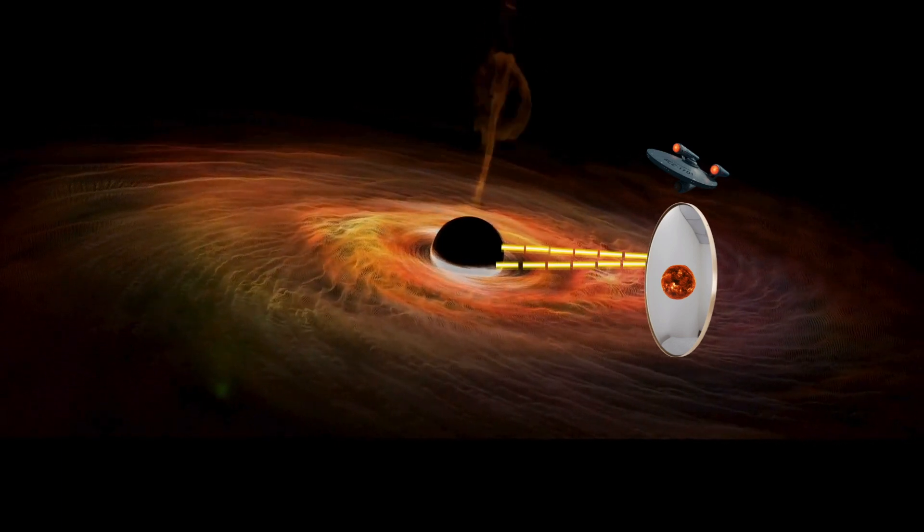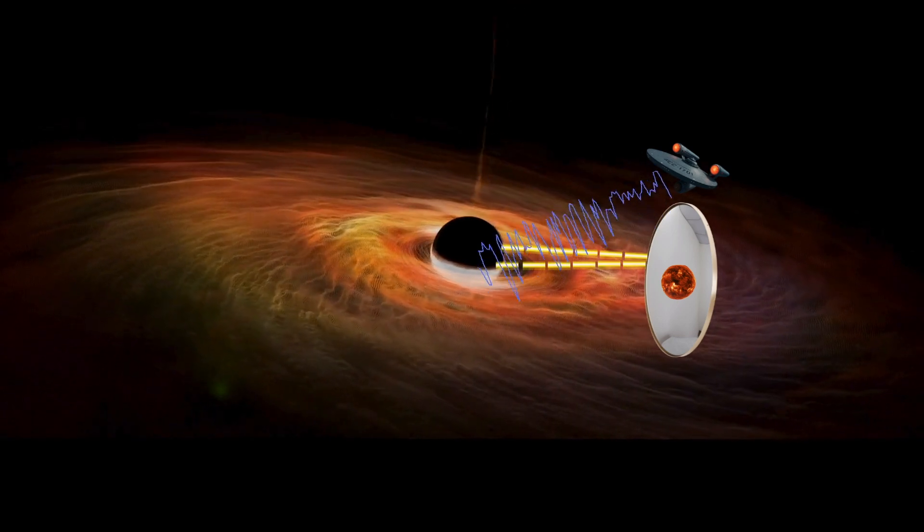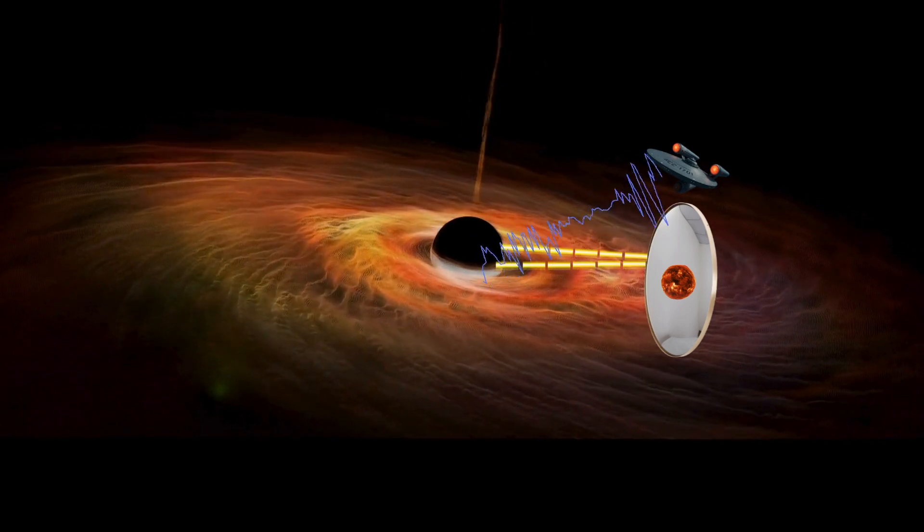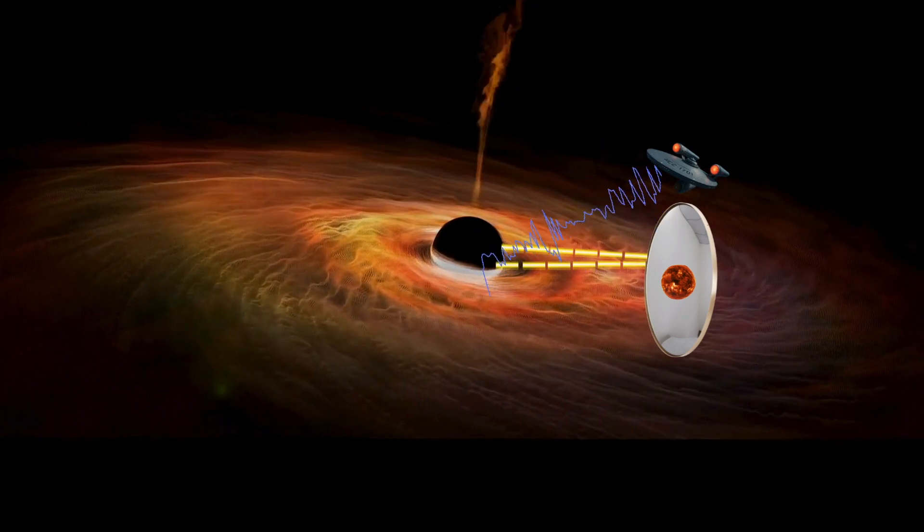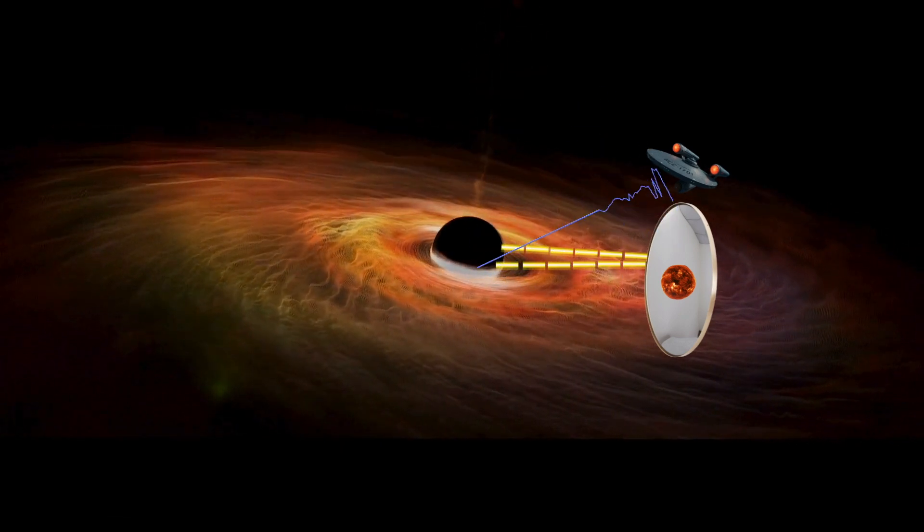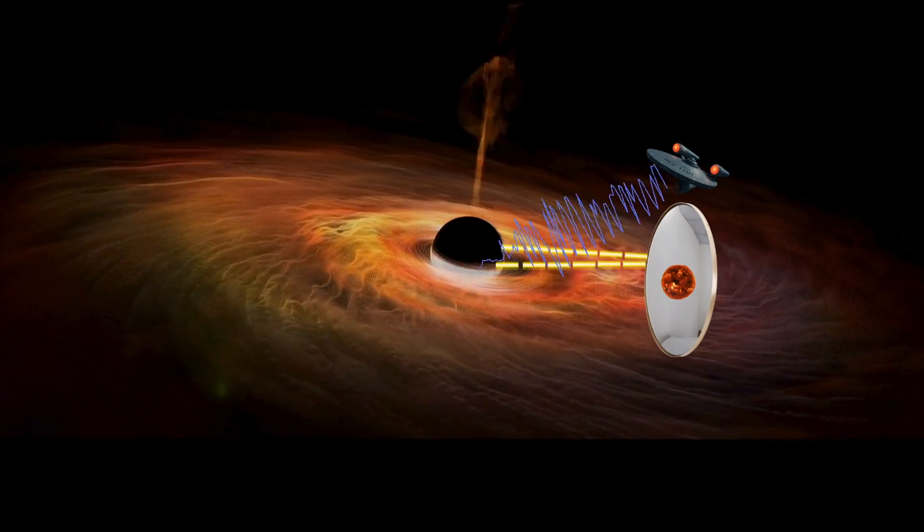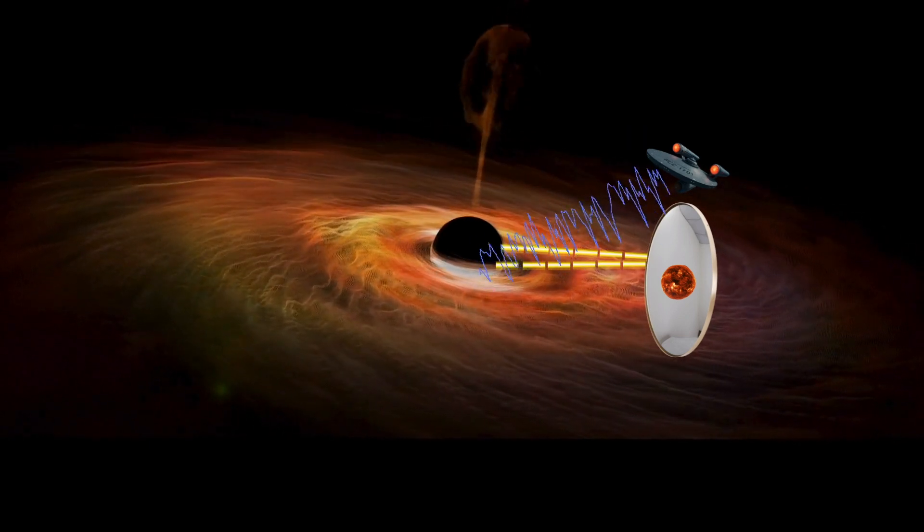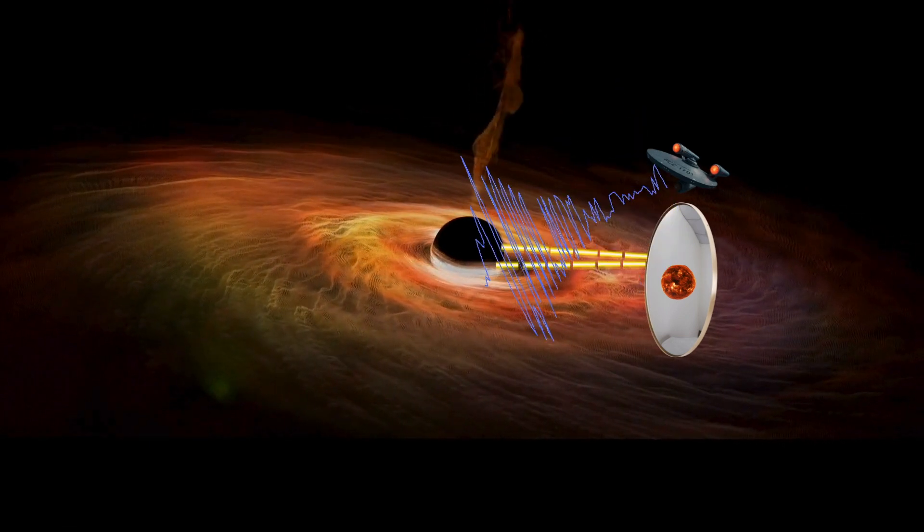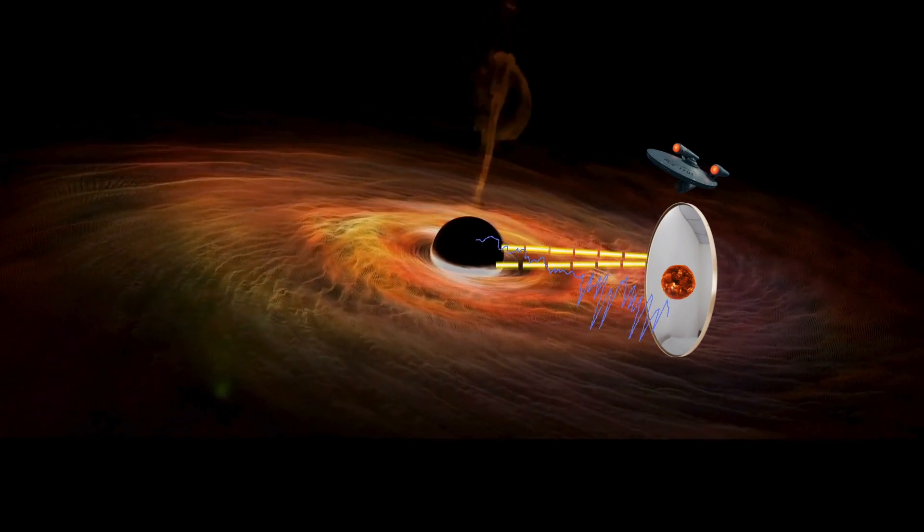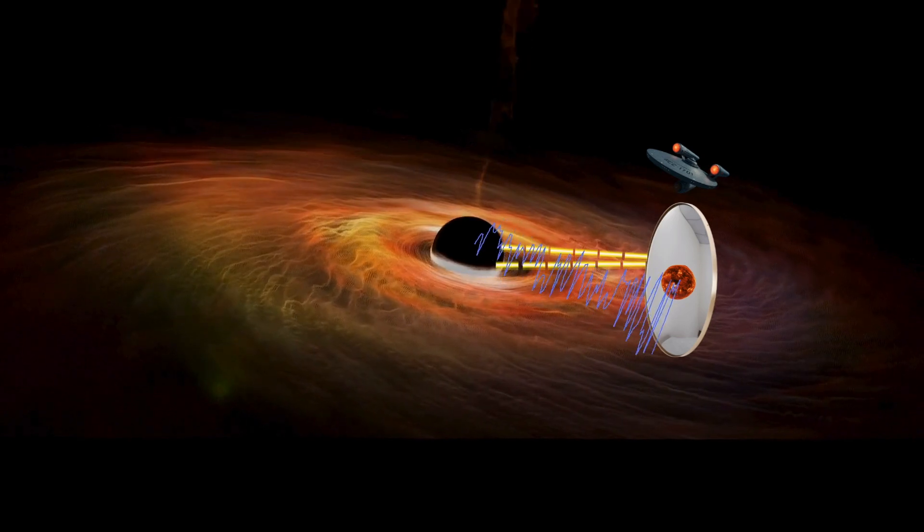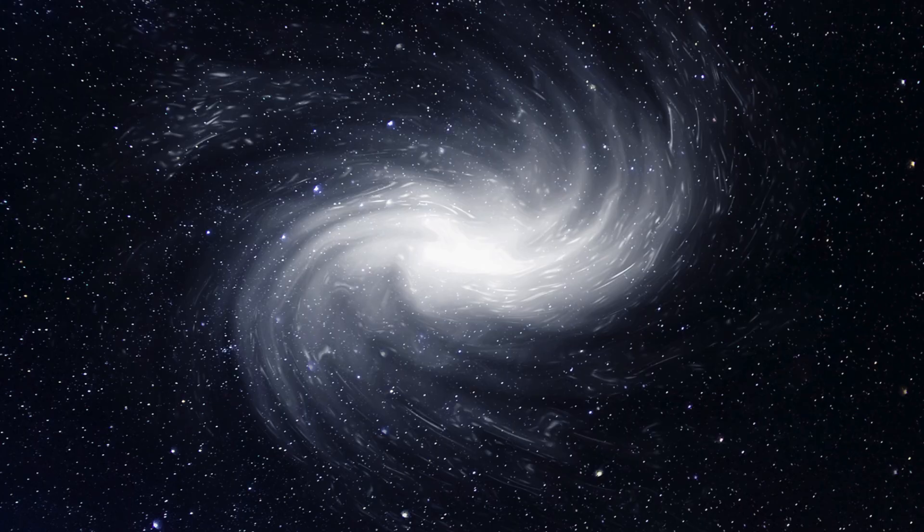In the second stage, we introduce a low-frequency electromagnetic wave into the system. The wave travels toward the black hole and enters a region known as the ergosphere. This is the zone between the black hole's event horizon and the area where its rotational energy dominates. In other words, anything that falls into the ergosphere is split. Part of it is pulled into the black hole, and part of it is violently flung outward, accelerated by the black hole's insane rotational speed.